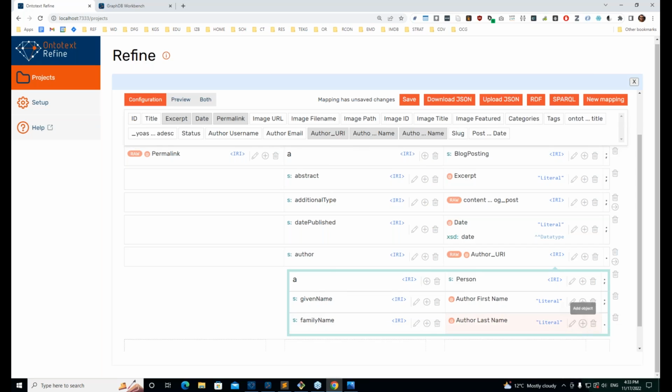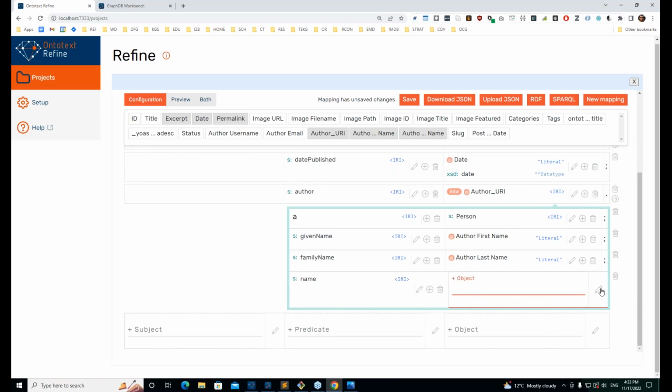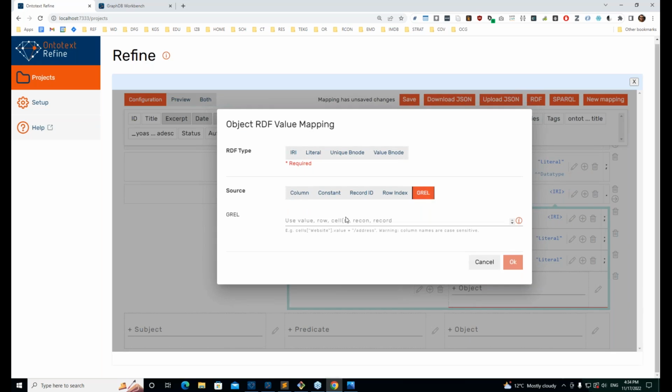So let's see how we can do that. Schema name. Here I have GREL, which is the same expression language, which I can use directly from here. And here there is a syntax that we have to learn, which is like this. Cells. So refer to the cell, which is author.